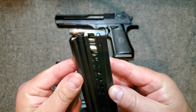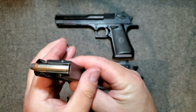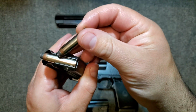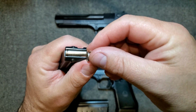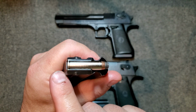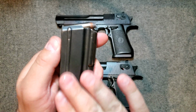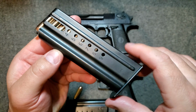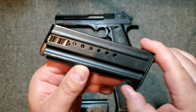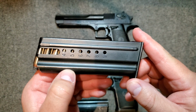So the .357 magazine for the Desert Eagle holds 9 shots, and each one of those cartridges, since they're rimmed, has to stack in front of one another. So when you load it, this rim is in front of the rim of the cartridge below it, right? So if that was to somehow get messed up, then you would have a malfunction. So this magazine is probably original to the gun. It's made in 1984. So I'm not sure when the gun was made, but I'm thinking it was in the 80s at some point. They probably made a lot of magazines ahead of time for the gun production.